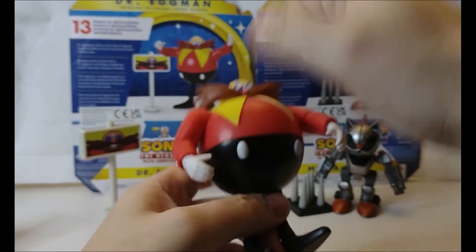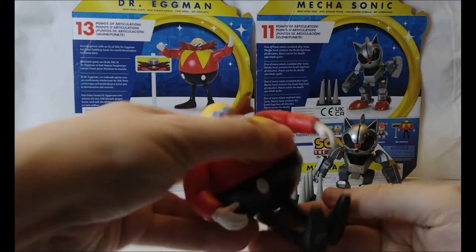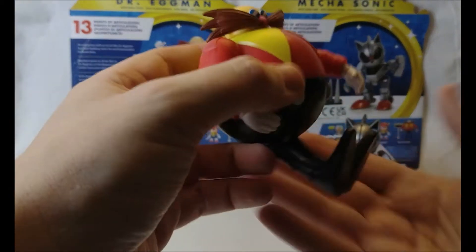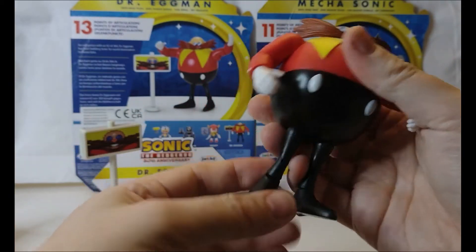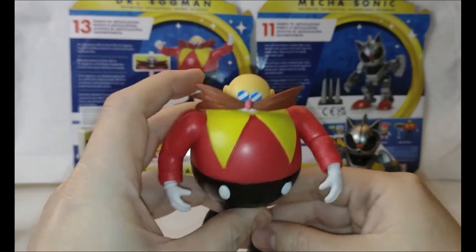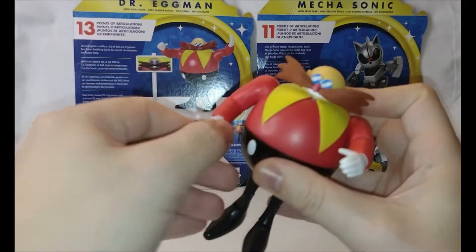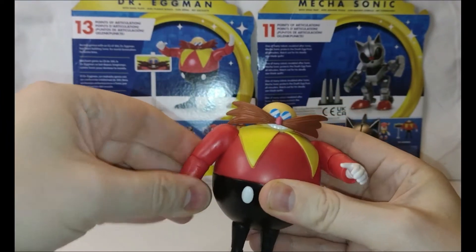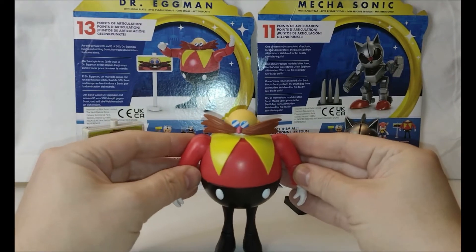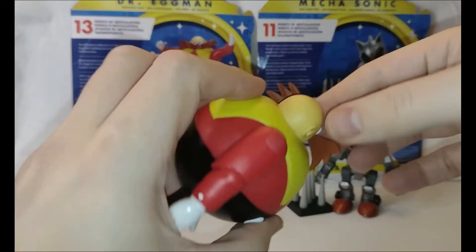So what articulation has he got? Up, down, back and forth. This is actually quite a sturdy figure, if I'm honest, and I'm not afraid of moving this guy around, although he can't sit down. So if they did do an egg blimp for this scale, they'd have to figure out how he's going to sit in there. He's got knee joints — look how thin those knees are, these figures are so fragile when it comes to leg joints. He can move the hands all the way around, and we've got elbow joints. With the other Robotnik, he couldn't put his arms down all the way — it just sort of went out like that. But this one seems to work better.